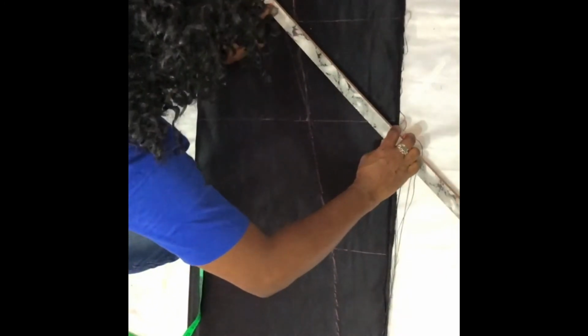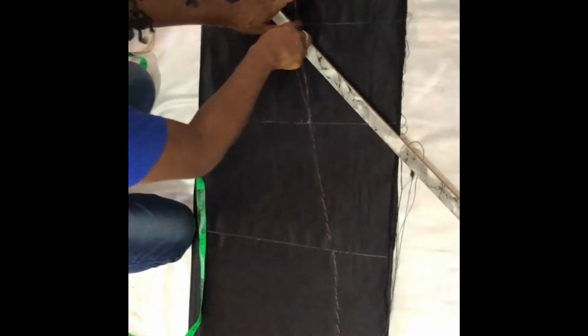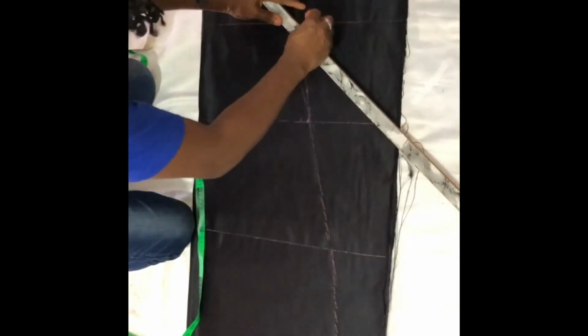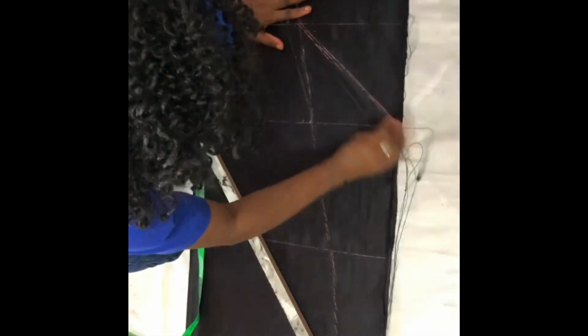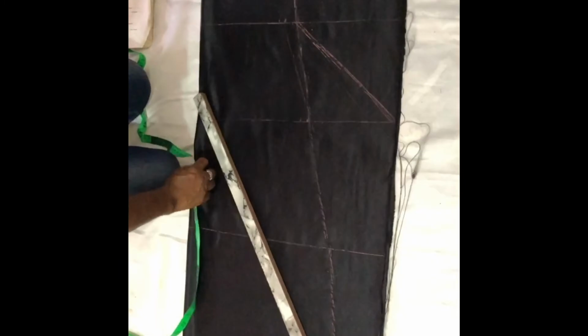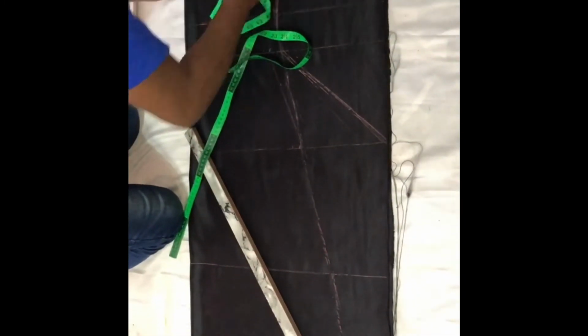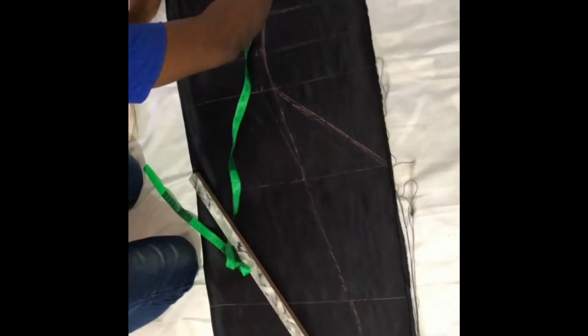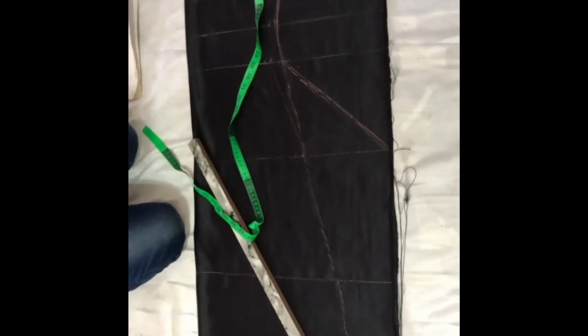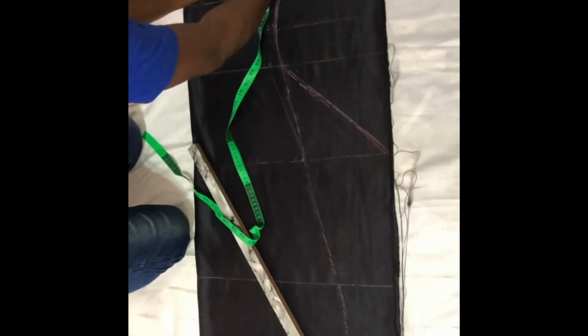So the next thing I'll do now is to shape this side out. This is going to be like a butterfly here. So what I'll do is, from my half length, I don't give it a slant shape. Then from this part, I don't need to trim off anything. The next thing I'll do is to chop where I want my off shoulder to start and end. So now that's going to be 9 inches.